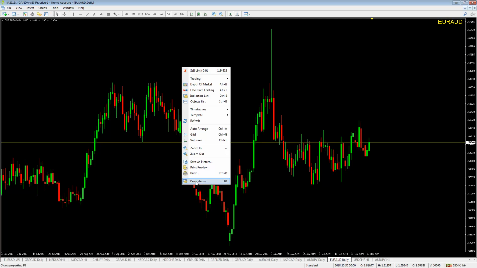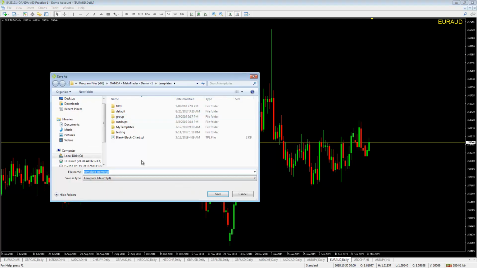Right-click on the chart, go to Templates, Save Template, and I'm just going to type in default.tpl, and you don't have to put the extension on there as long as all that's there is default.